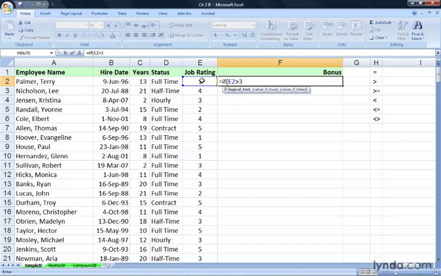All the job ratings here are whole numbers, so we could say it this way. Other people think it might be clearer to say greater than or equal to, in which case we would use 4. That is one example of a logical test. Again, there are lots of possibilities here. Remember that sometimes you're comparing two cells, or a cell with a value, a cell with a formula, and all kinds of combinations. Sometimes instead of a value, you might be comparing with a text string, in which case it would be embedded in double quotes. As soon as we type a comma here, the bold print tip below will change to indicate that now we're going to provide the answer for when this is true.